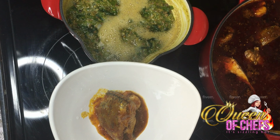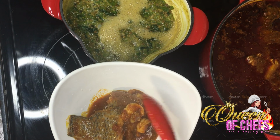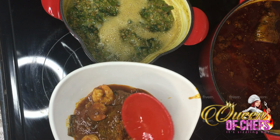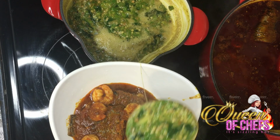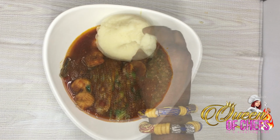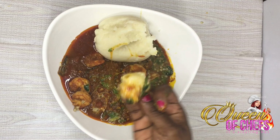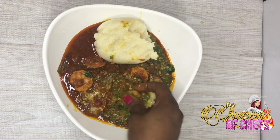Trust me, kings and queens, the aroma of this stew is so good you can't resist. This is heavenly, and I love it this way because I get to pair the stew with other foods like plantain, yams, rice. In fact, the options are countless. Enjoy. And I'm pairing it today with Ghana banku. Trust me, it's sweet well. I bet you want to have a taste of this deliciousness.